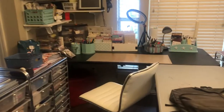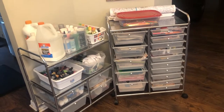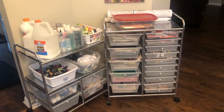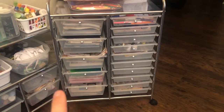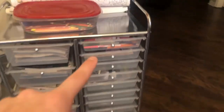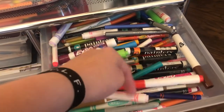So let's start behind me because we've got two little sets. These sets of drawers, all the ones I'm going to show you are from Amazon. They came in, we built them all, and they have done a glorious amount of help with organizing this room. So this one is full of magazines and newspapers and stuff, and then over here is just a random miscellaneous drawer of markers. I got kind of all types of markers in here.